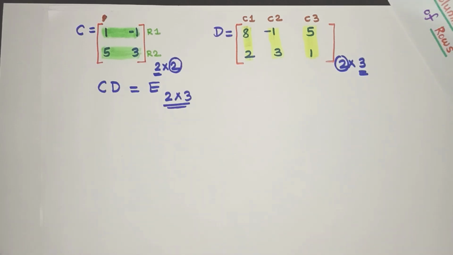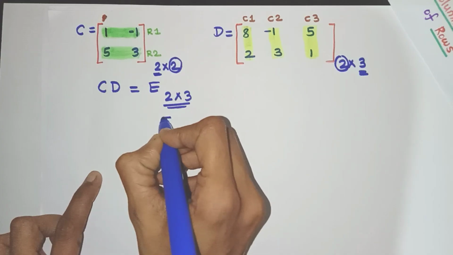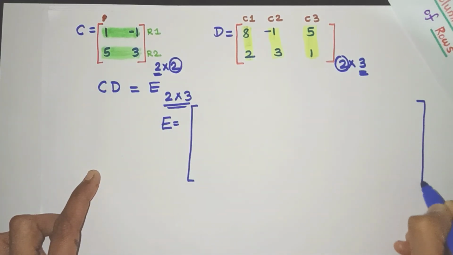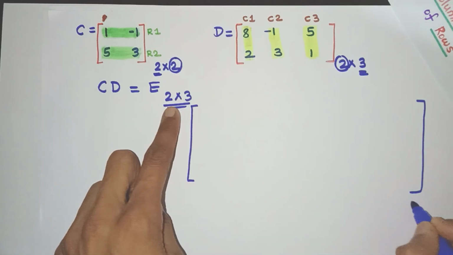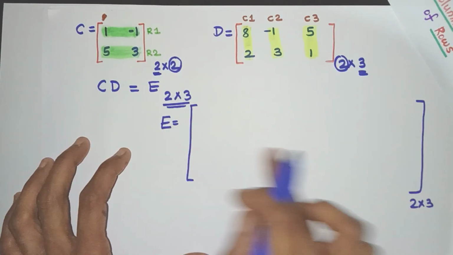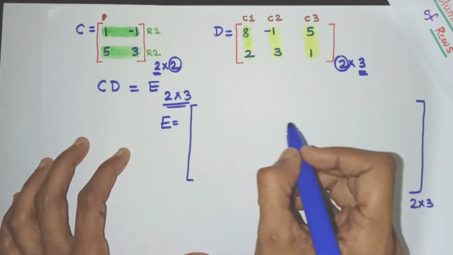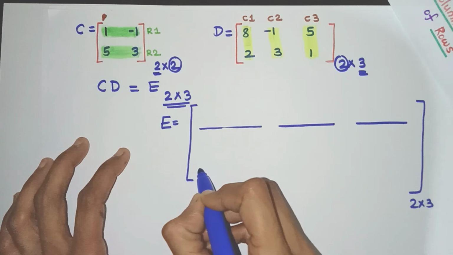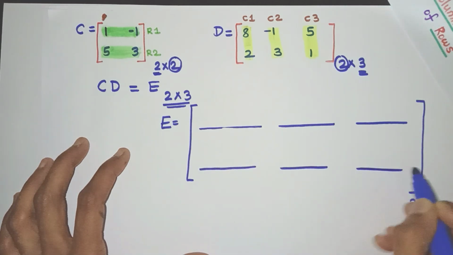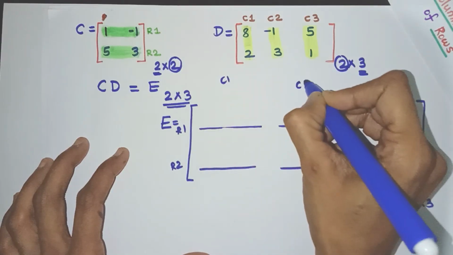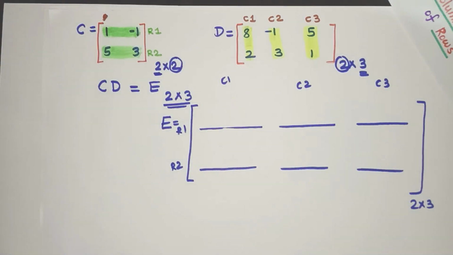So let's actually multiply. So friends, let me just make a rough diagram here. Now, how many elements are going to be there, friends? 2 3s are 6. So there are going to be 2 rows and in each row 3 columns. So I will roughly keep some space like this. Okay, fine, friends. Okay, this is row 1, row 2, column 1, column 2 and column 3. Now, how do we multiply? It's a very simple rule, friends.